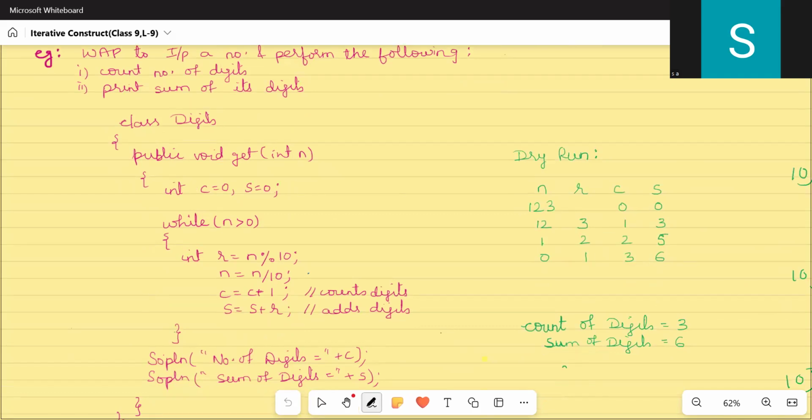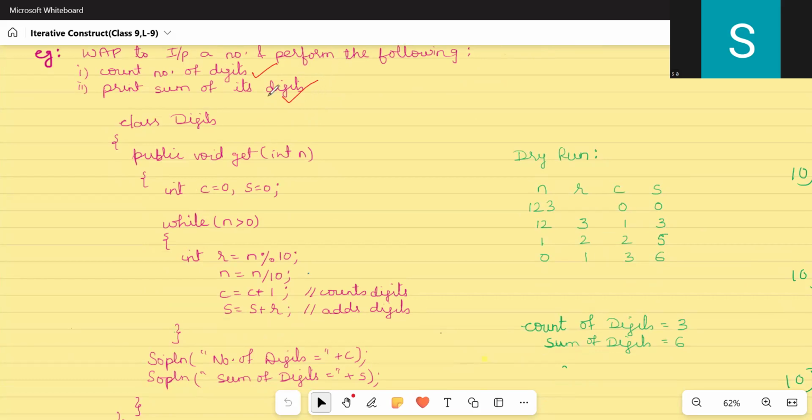So whenever you have to do anything with the digits of a number, while is preferred. You can count the number of digits in the number. You can print sum of its digits. You can find product of its digit. You can do so many programs involving extraction of the digit.